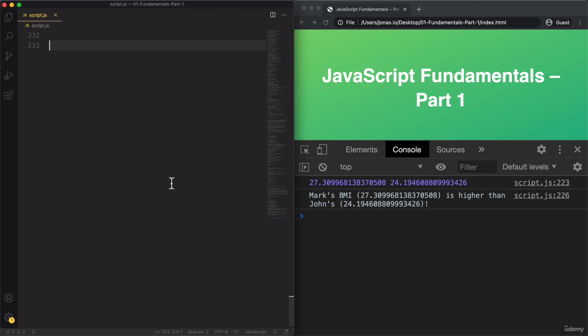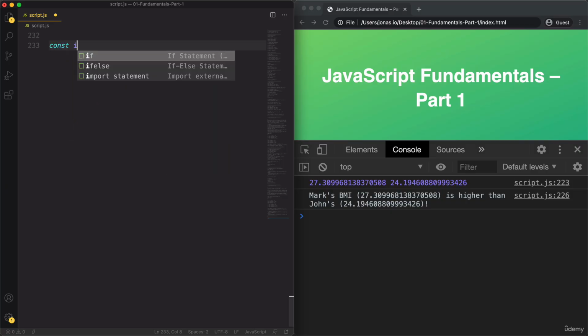Okay, so let's start with type conversion, which, remember, is when we explicitly want to convert from one type to another. Let's say that we have an input field on a web page for the user to input their birth year. These inputs from input fields usually come as strings.